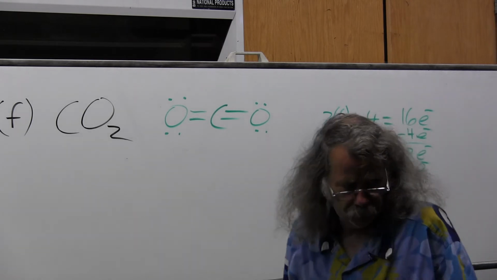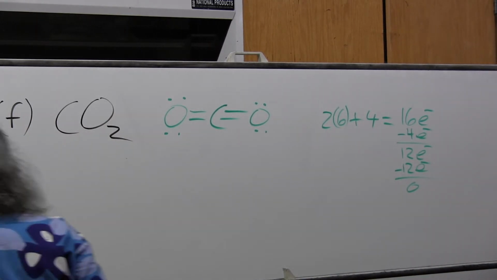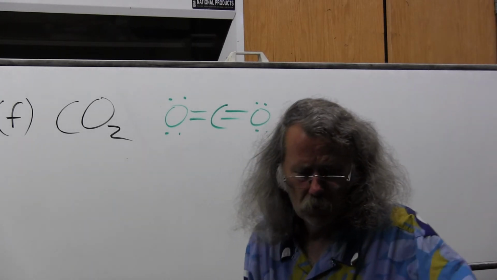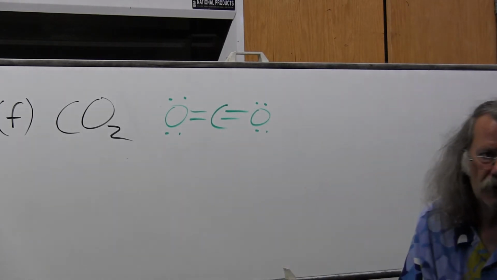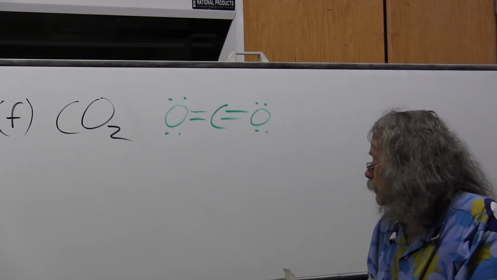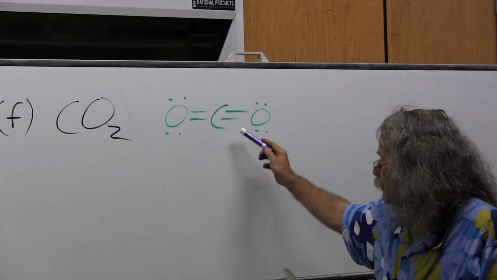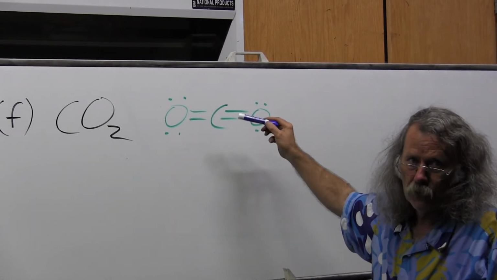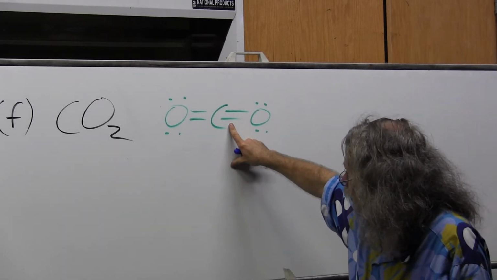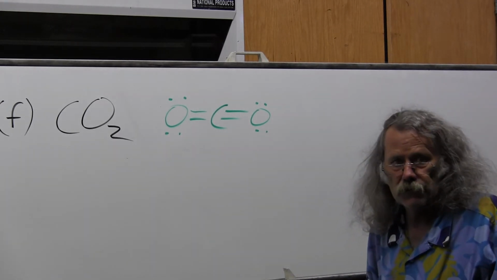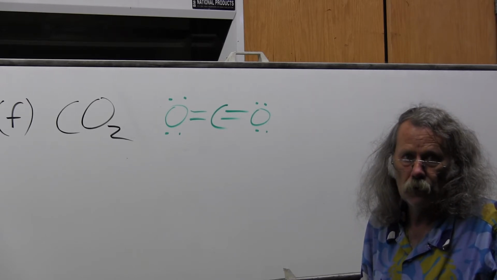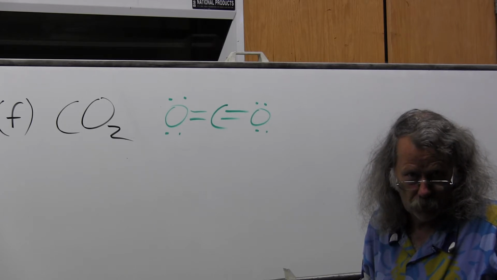Now, let me find my eraser. I'll erase this scratch paper. This is scratch paper as well, but now we want to do the electron count for the purposes of determining both the E-pair geometry and the molecular geometry. These double bonds, recall, count as one pair when we're looking at it in terms of geometry. And so I have 2 E-pairs associated with the central atom. That means it's going to require linear E-pair geometry.